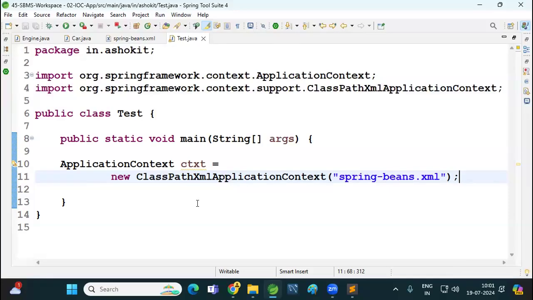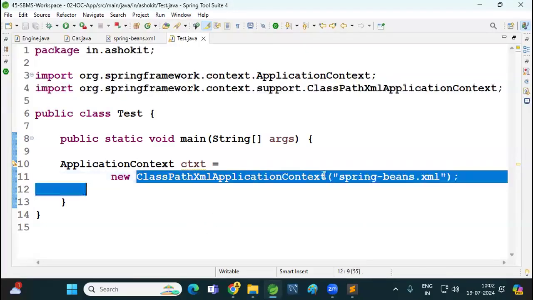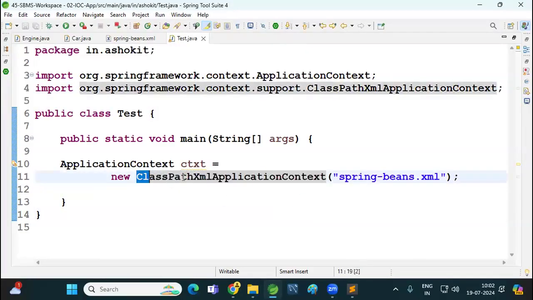Everybody who is using Spring framework will go for IOC container. The programmer will not write the logic to start the IOC; the framework will provide it, because it is a common logic required for everybody. So they have created one Java class for us. If you create the object for this Java class, then the IOC container will start.